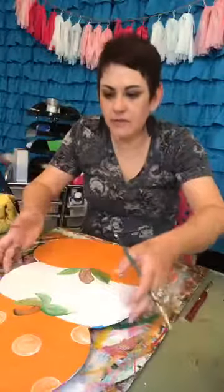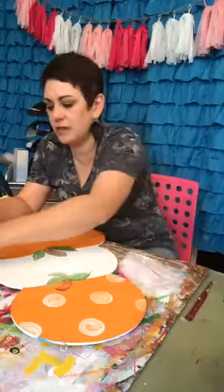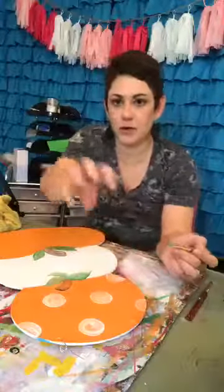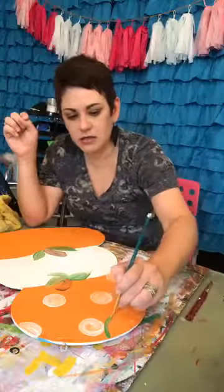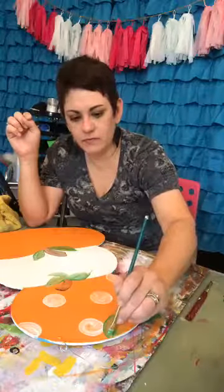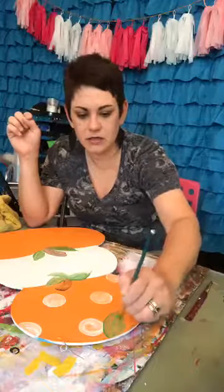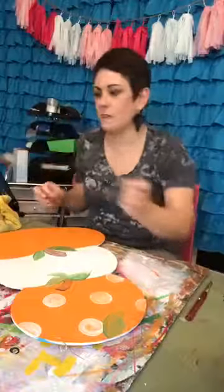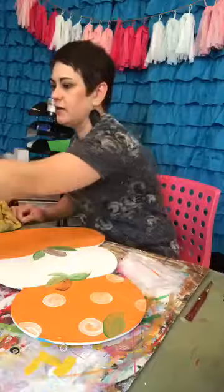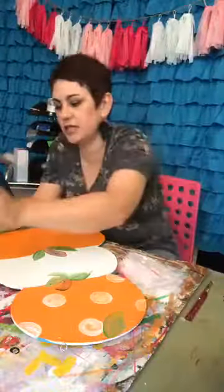And then at the top, I do have a polka dot up there that I'm going to have to go around. But I do still want leaves, even though I'm going to have a bow up here. So at least one. Then I'm going to switch to a smaller brush. Let's see if I can find one. Oh, I put them all over here. This is a small stiff brush.